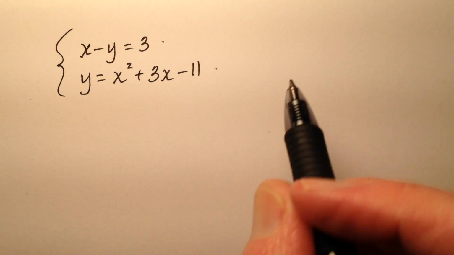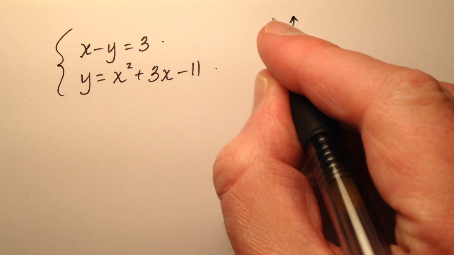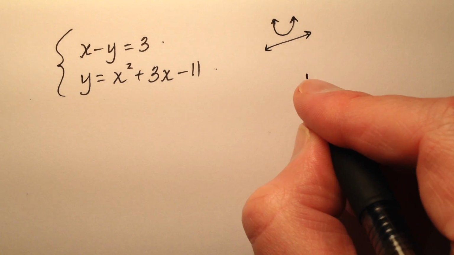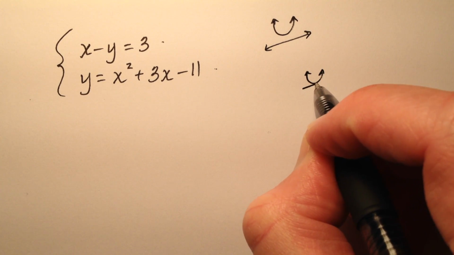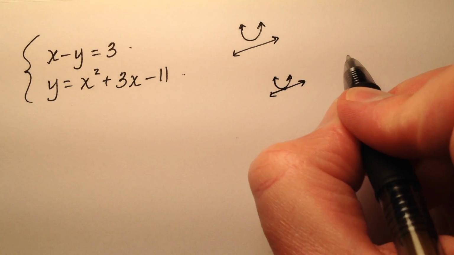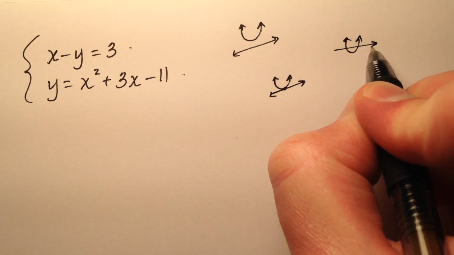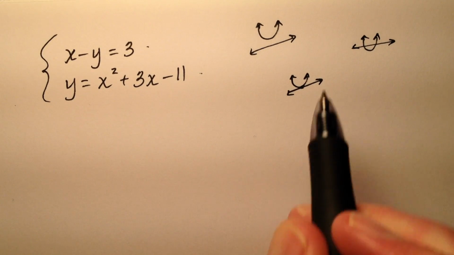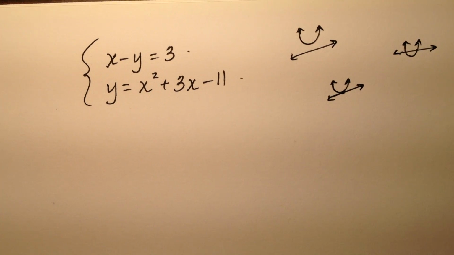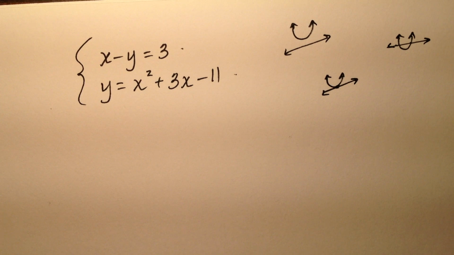We could get 0 solutions if our parabola and our line have no points in common. Or we could get 1 solution if our line and our parabola are tangent, right there, this line is tangent to the parabola. Or we could get 2 if the line passes through the parabola and hits it twice like this. So we've got some options as to what our answers will be. So 0 answers, so no solution, or 1 solution, or 2 solutions. So let's go ahead and tackle it and see how this one comes out.